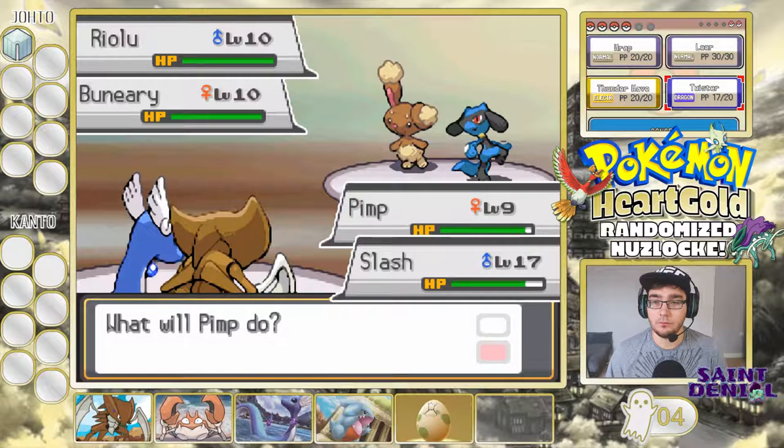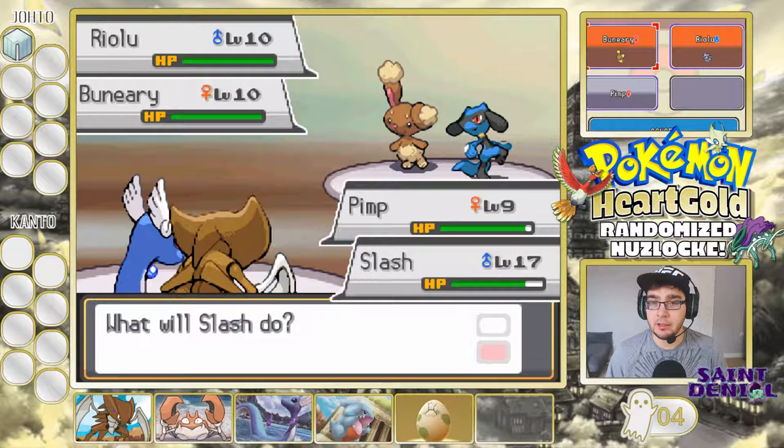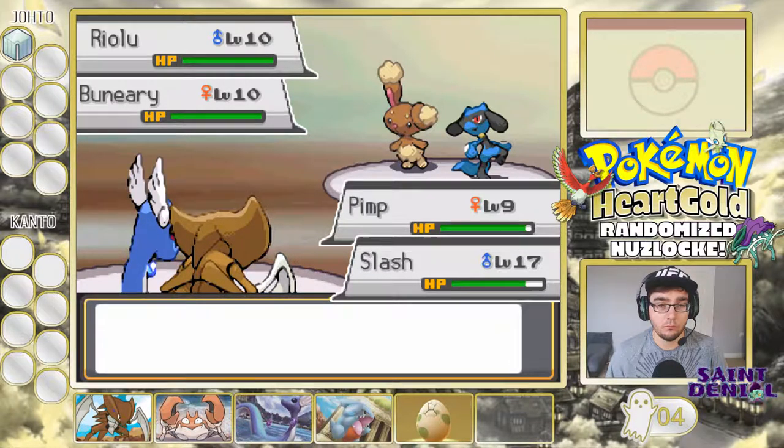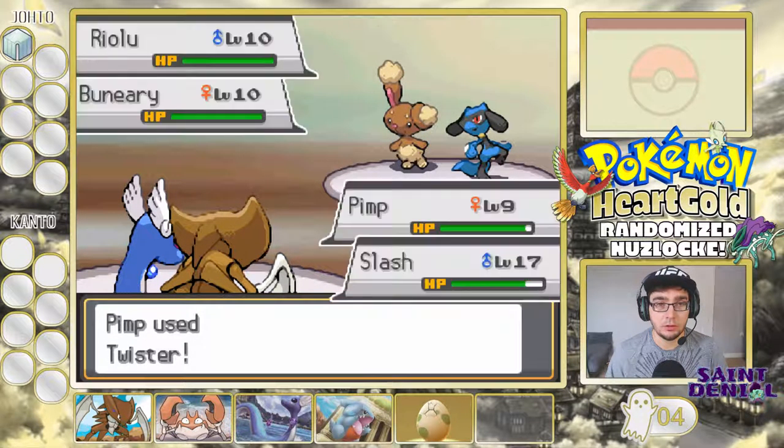They have Rylo and Buneary, normal, and I think Rylo might be fighting at this point. Crystal will hit both of them, so that's a good start. And then we'll Mudshot Buneary. Pimp gets the Quick Claw. Crystal's gonna hit both of them. Doesn't do that much though.